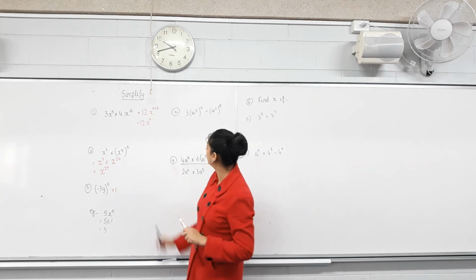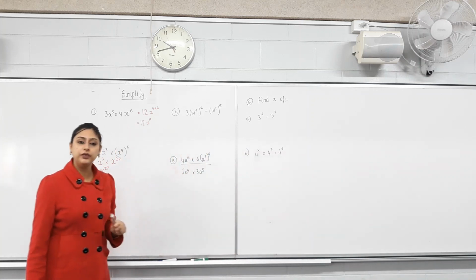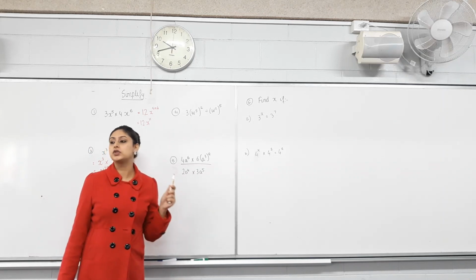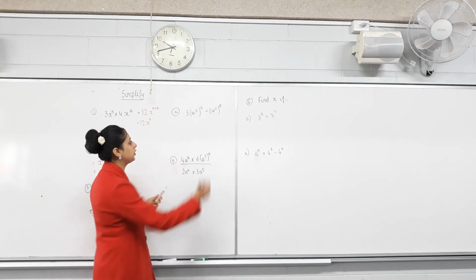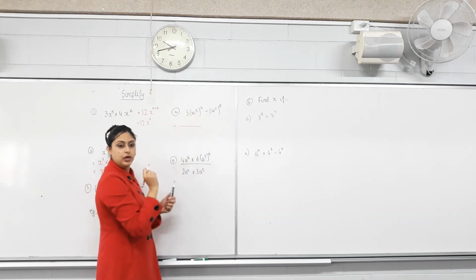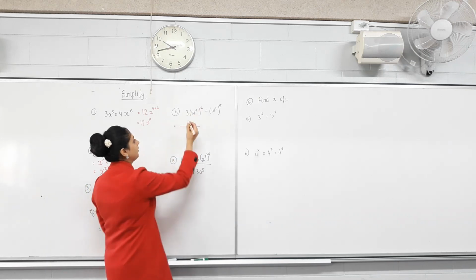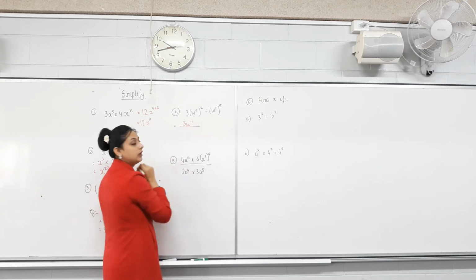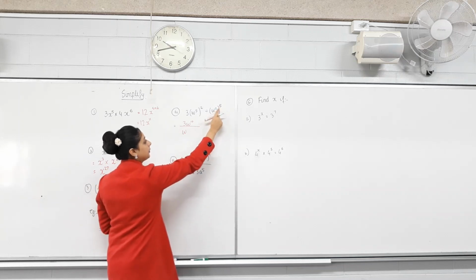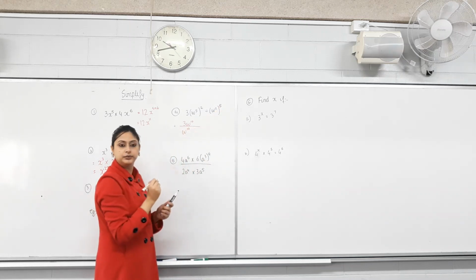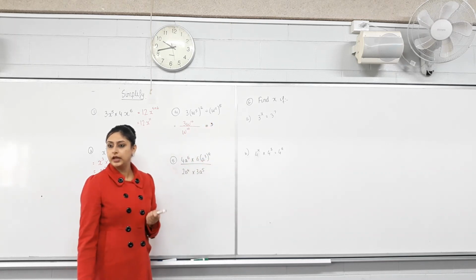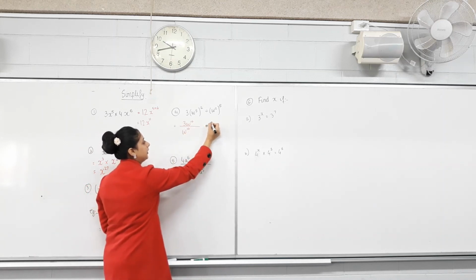Still pens down, eyes on board. Next one. Again, get rid of any brackets first. And whenever you have a division sign, get rid of it and write the question as a fraction. Remember that. So, I'm going to write it as a fraction and get rid of the brackets. Now, 5 and 2. The powers will get? Times. Yep. So, 5 times 2 is 10. Rather than writing the division sign, I'll write this as the denominator. And what will happen to the power? 2 times 5 is? 10. What am I left with? Don't they get cancelled out and I'm left with 3? Anything divided by itself is 1. So I'm left with 3.